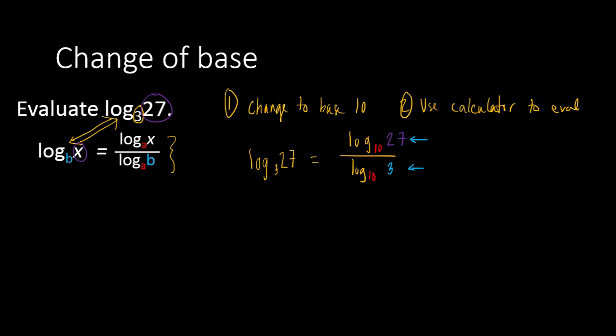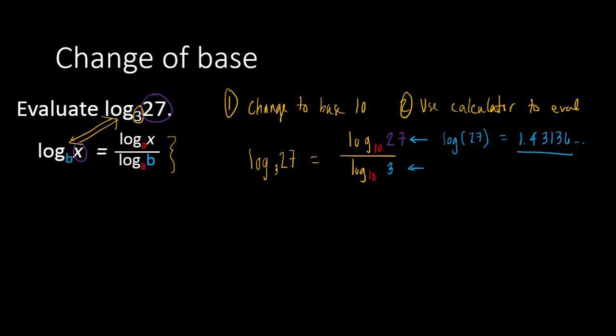So you would grab your calculator, hit the log key. You won't have to type in 10, you'll just have to type in 27, and you'll be able to find that log of 27. It'll probably just look like this when you type it in. Log of 27 is equal to 1.43136, etc. I recommend keeping maybe 4 or 5 decimal places to keep the integrity of the number.